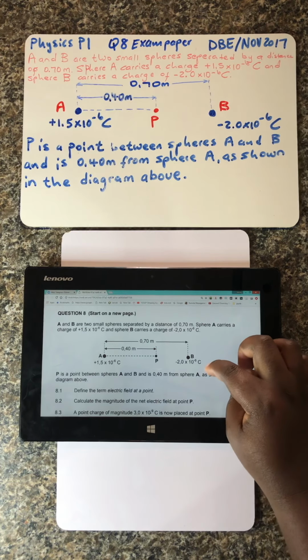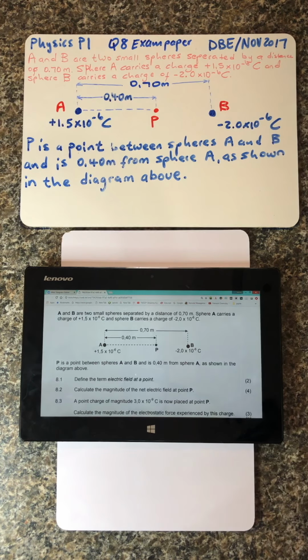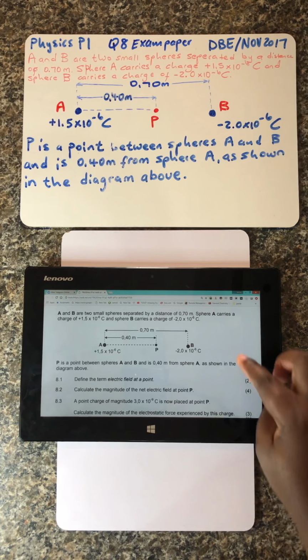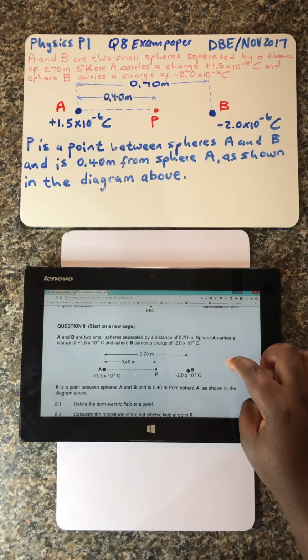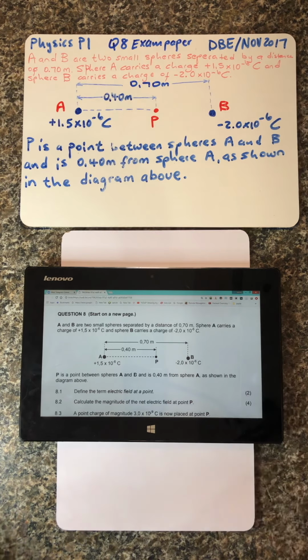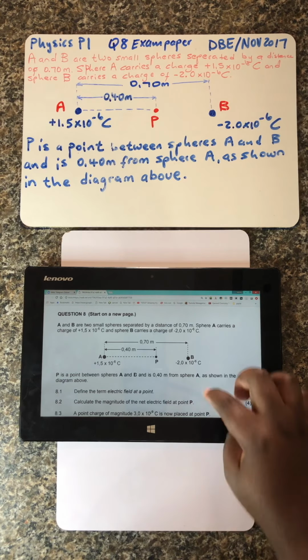These are one of those questions where you should make sure that you score maximum marks, because in most of the previous question papers, you will never find a question paper without this question. That's why for today's lesson, I had to make sure that we also cover this, because this is where you are most likely to score easy marks. So we're going to do this question from 8.1 up until the last question.